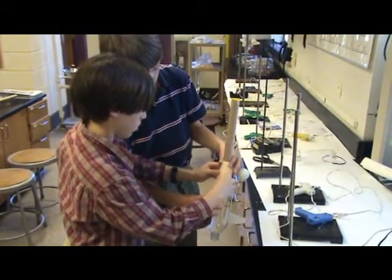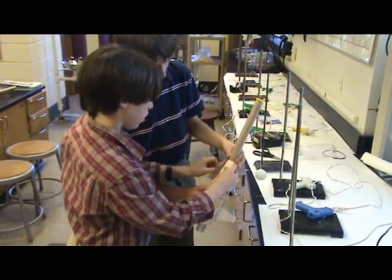Right on the fold. No, you tape it on the fold. Tape it on the fold.